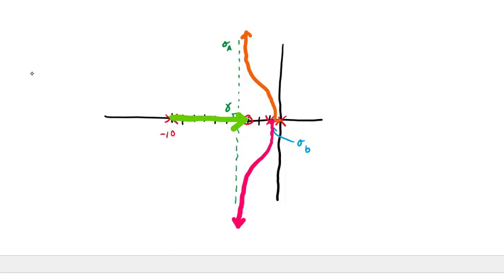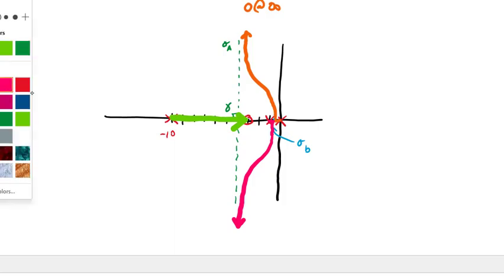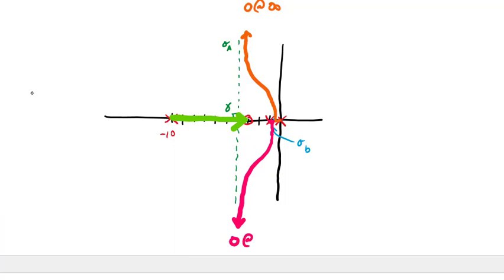The pole at -10 clearly goes to the 0 because poles always want to go towards zeros. And what you need to realize is that there's a 0 at infinity. And down here, there's a 0 at infinity. Okay? Now those zeros don't exist really, right? But the branches from these poles, that's where they're headed. And at infinity, they'll be right on this asymptote line. Okay?